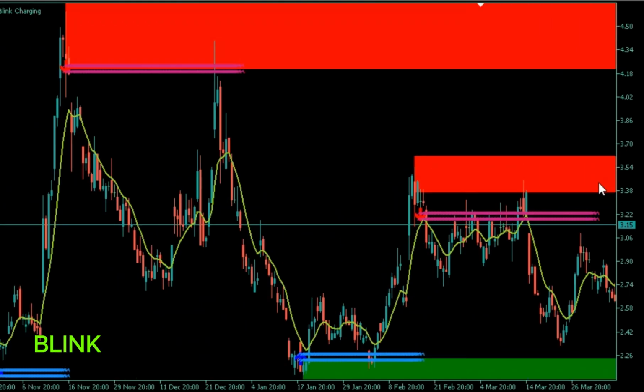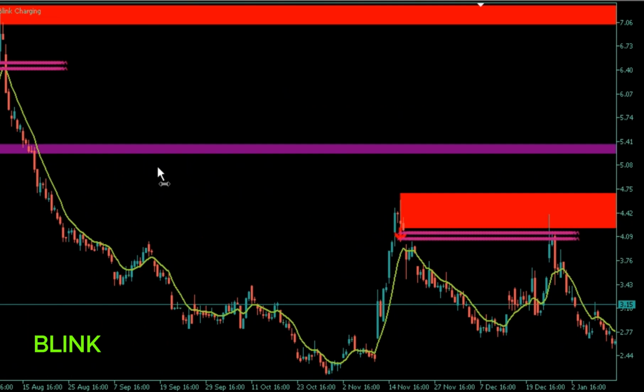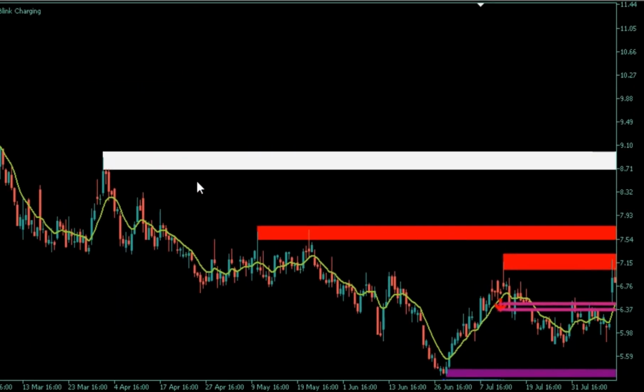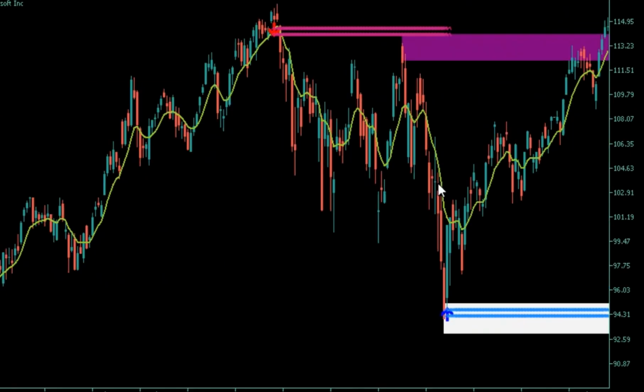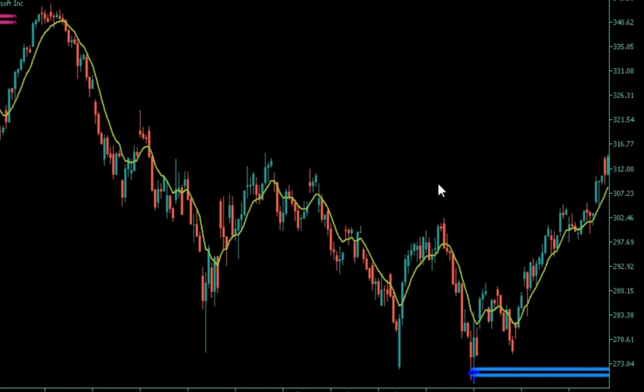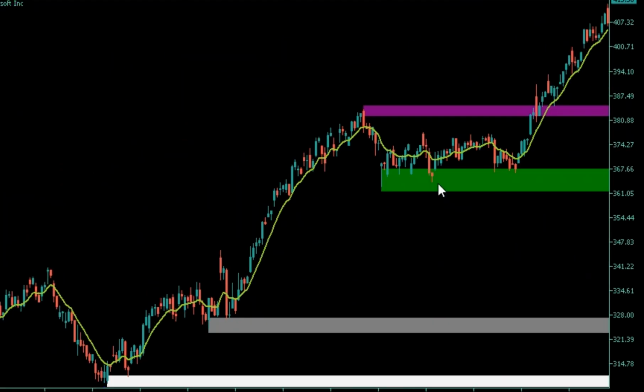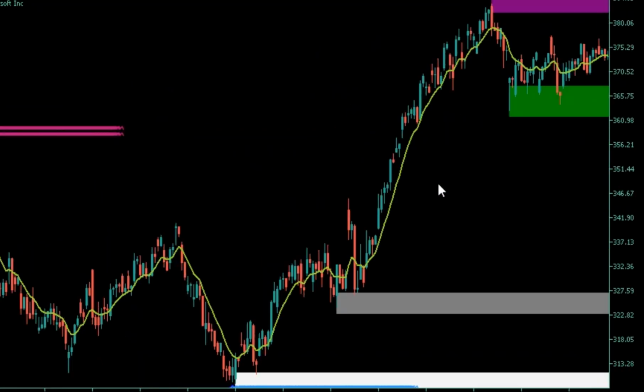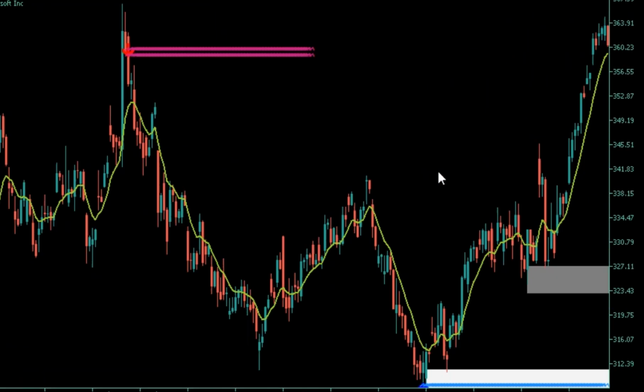So guys, these two indicators, if we combine them, they are so powerful. You should check the link in the description below. Download these two indicators, place them into your charts and try them out. Back test, front test them. You will see they are so powerful and they will change the way you trade.